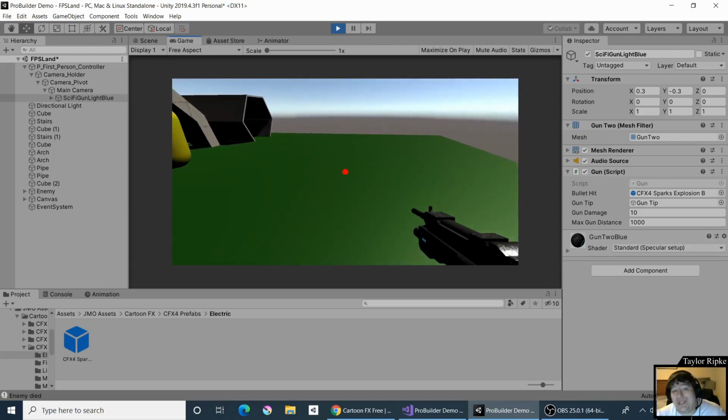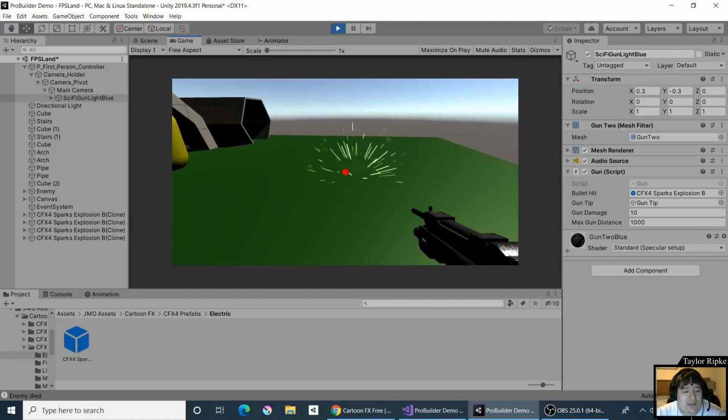And this one is really nice in the sense that it is automatically destroying the prefabs. Let me show you what I mean. If you take a look over here at the hierarchy, I'll spam it just so you can see all these different gun clones there. The particle system itself generally will handle the destruction of itself. If you were to fire off 1,000 bullets, you wouldn't want all 1,000 bullets to remain instantiated in your game. Each of those bullets is a game object, which means it has a piece of memory associated with it. And those add up over time.